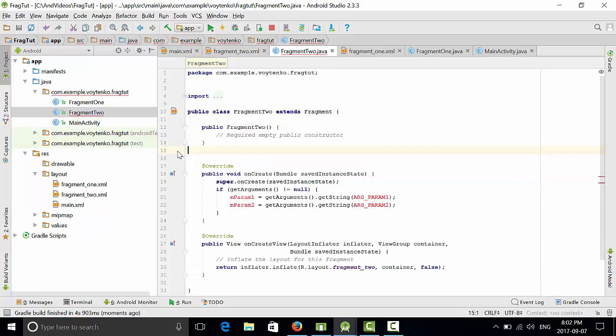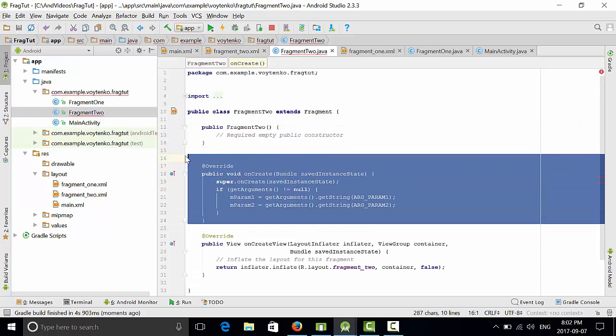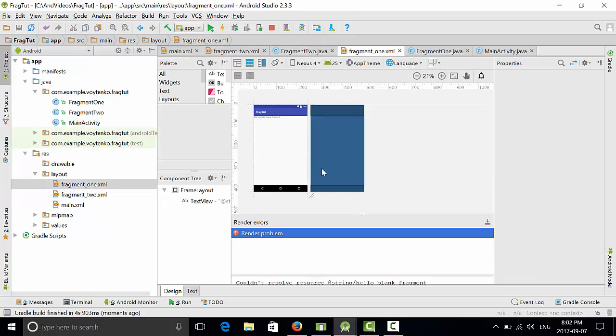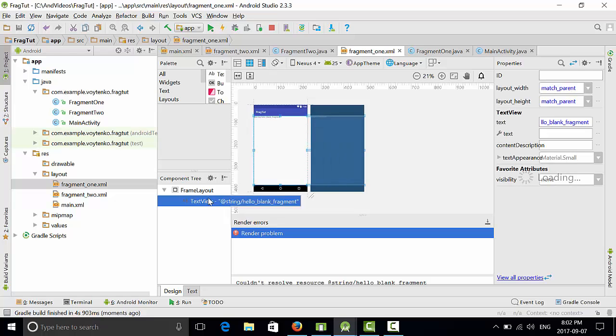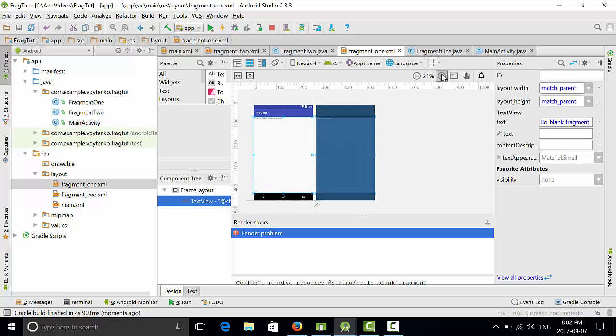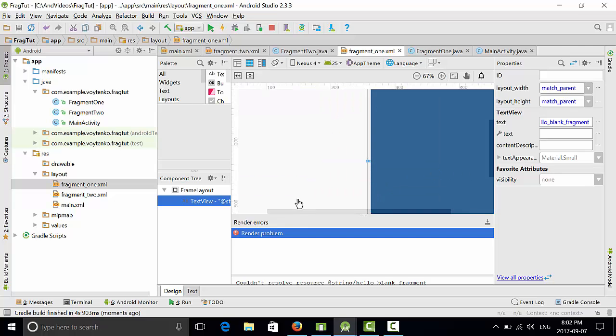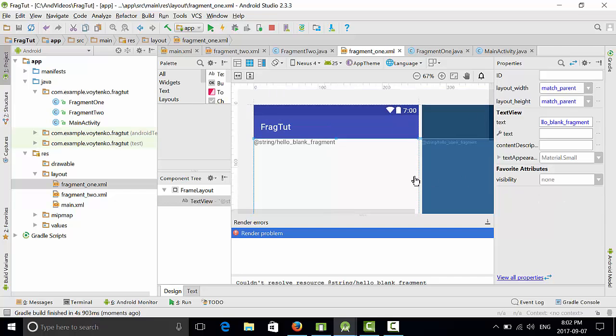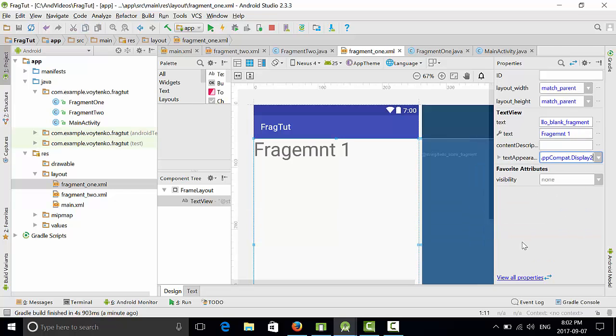So clean this area. One more thing we need to do is change the text here. If you see here on fragment 1, we want to see the text, probably fragment 1 with display number 2.